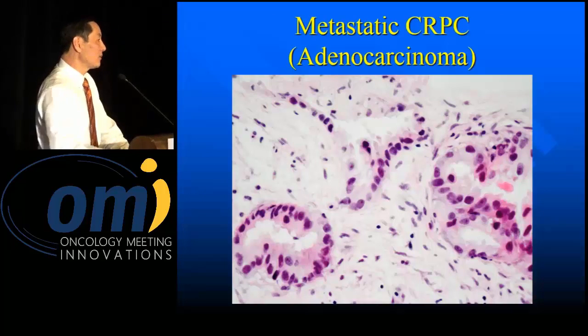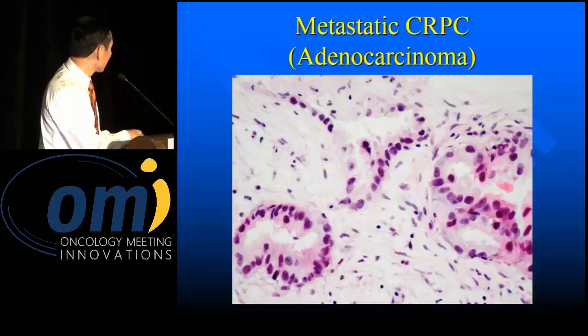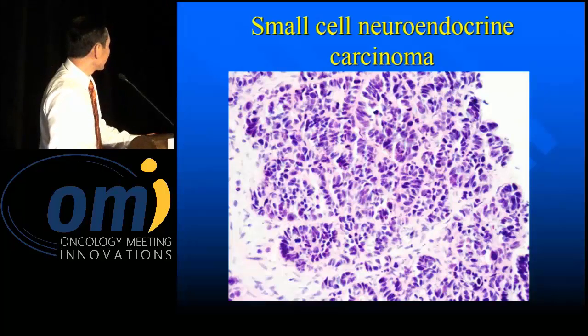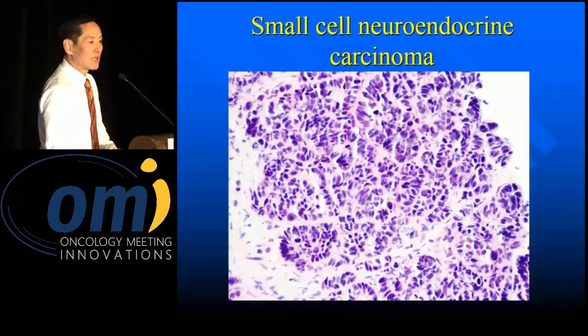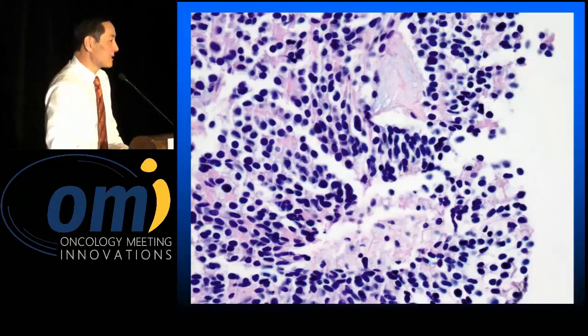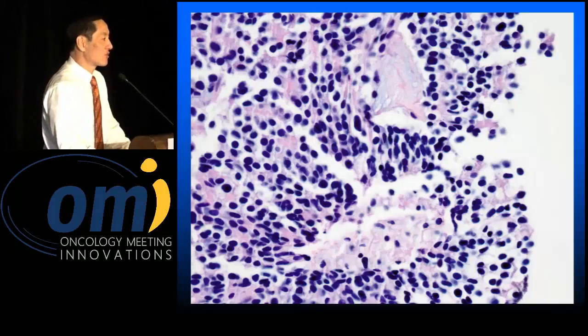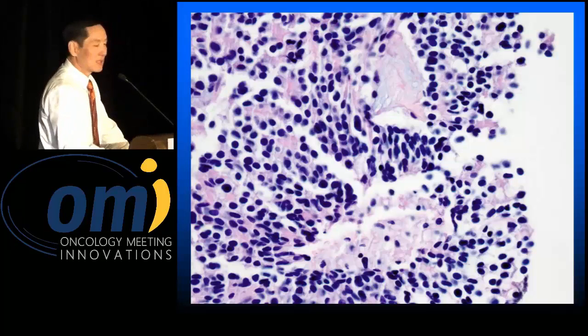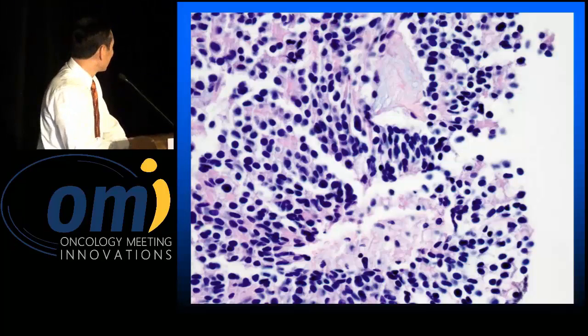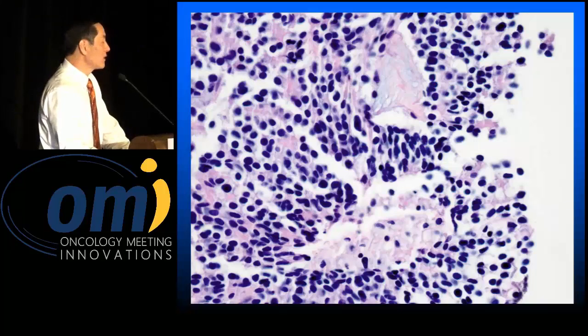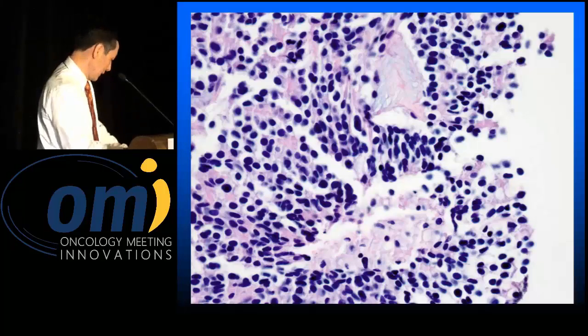In these metastatic tumors, we see a spectrum of histology. Some tumors have this classic adenocarcinoma histology, and others have the classic small cell neuroendocrine carcinoma. To my surprise, I see a very large proportion of these metastatic tumors that have this kind of morphology that I didn't know how to diagnose. They don't meet the criteria for the diagnosis of small cell neuroendocrine carcinoma, but I really cannot diagnose them as adenocarcinoma. So finally, we decided to give them a distinct category.